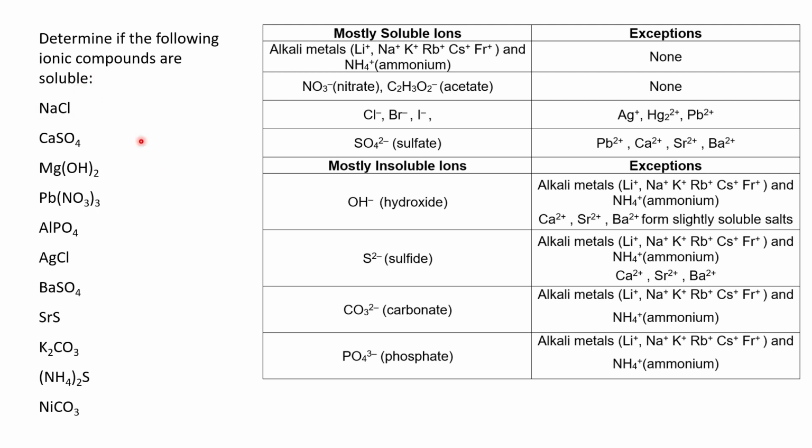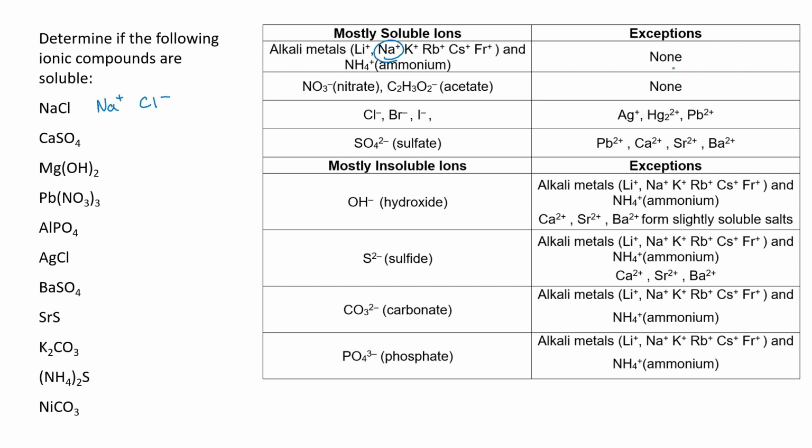Starting with our first salt, sodium chloride. So what I like to do is I like to take the salt in question and I will first identify the cation and the anion. So for sodium chloride, my cation is my sodium cation and my anion is my chloride anion. Next, I go to my rules and I see if I can find either my cation or my anion. Well, right off the bat, I see my cation right here. It is under our soluble ions, and there are no exceptions, which tells me that it doesn't even matter what the anion is. This is going to be a soluble salt.